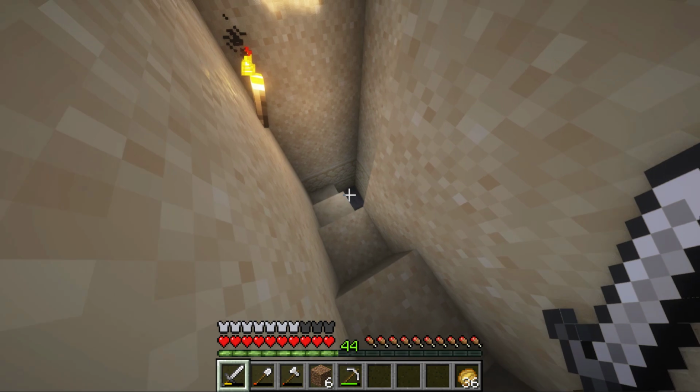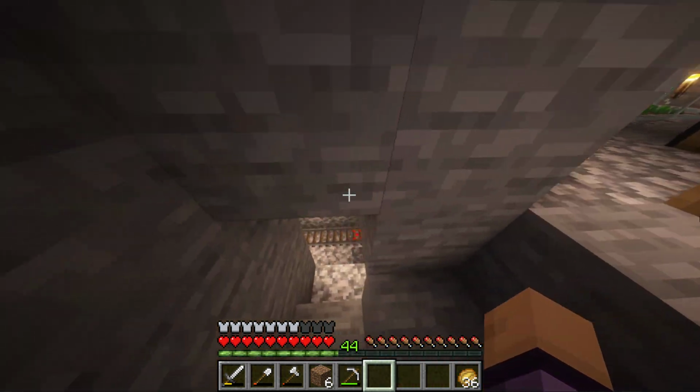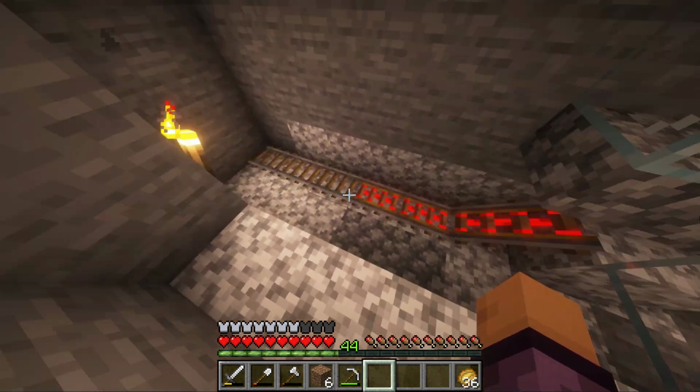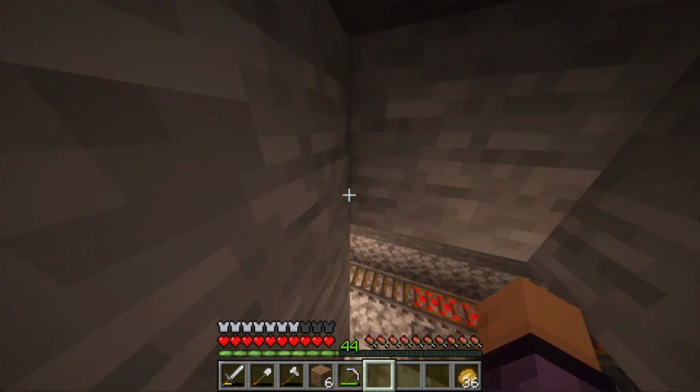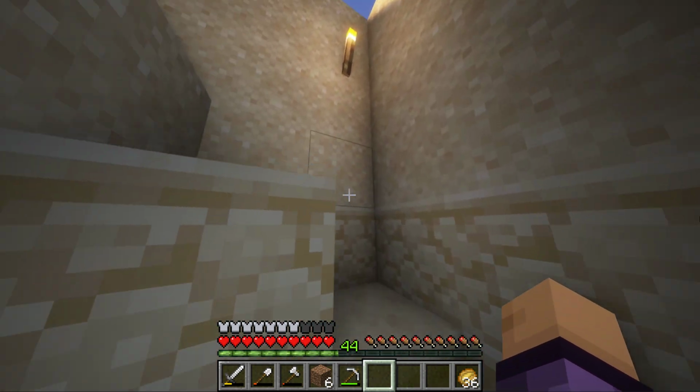It's built. We got this little villager farm built finally. We got the rail here. This rail will help us lead the villagers into the houses. So it's time to actually grab the villagers.